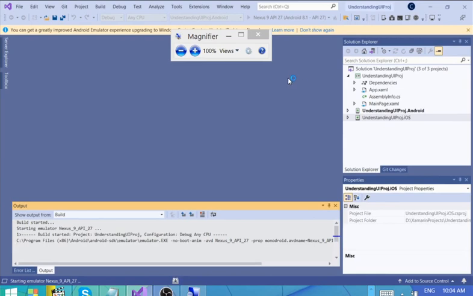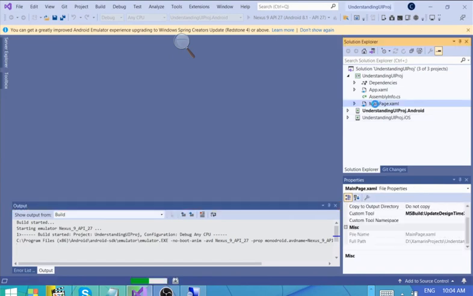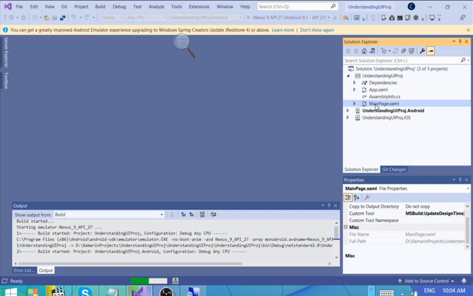Before it runs, let's discuss these files. One, we have MainPage. This MainPage is a XAML file, and inside it we have another file which is the MainPage.xaml.cs.